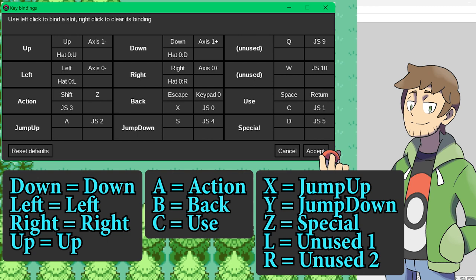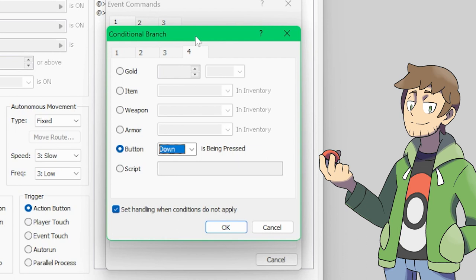And then finally, L is the first unused binding up there in the top right, that's the Q key, and R is the second unused binding up there in the top right, which is the W key. Like I said, I've never used this in any of my events, but it's good to know that it can be used. At the bottom here, the most crazy open-ended one, and probably the most awesome one, is script. This allows us to do some creative things with code and custom methods if we want to get really advanced. For the sake of this tutorial though, let's keep it simple. Let's not go too crazy into scripting stuff just yet.